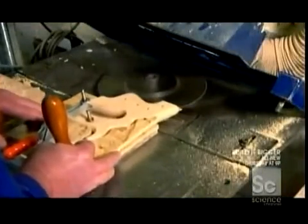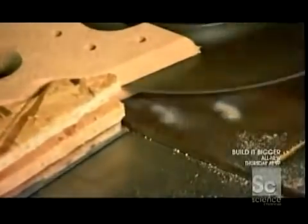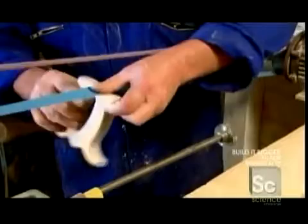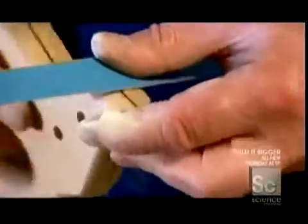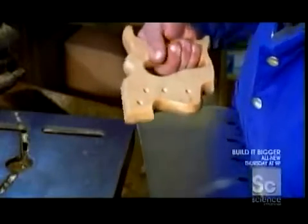An employee then cuts a slot in the handle to fit the saw. He sands the edges of the handle until it's smooth. He then inserts the crosscut saw blade into the handle.